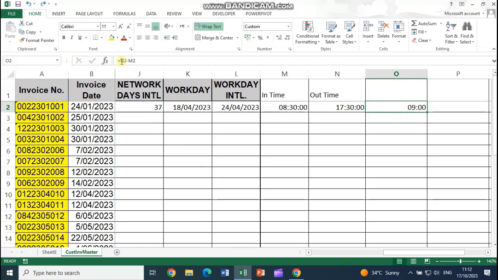So I'll do one thing, I'll make this 17 so that it is 8.5 hours. So it is 8 hours 30 minutes actually. But when we have to do a calculation, like for example, you are calculating overtime for somebody, our standard working time is 8.5 hours, for example. And here when we have 8 hours 30 minutes, it is showing.